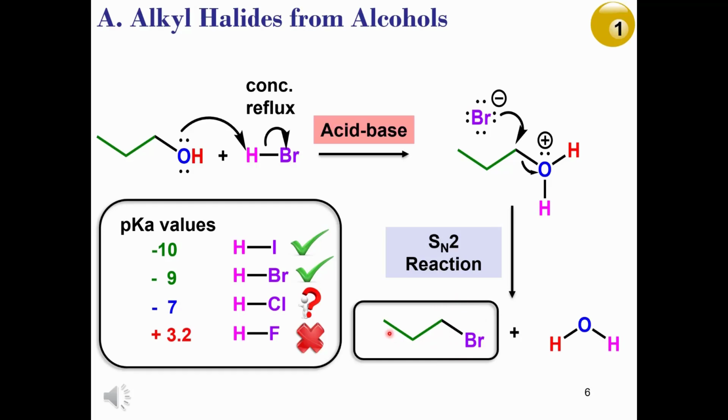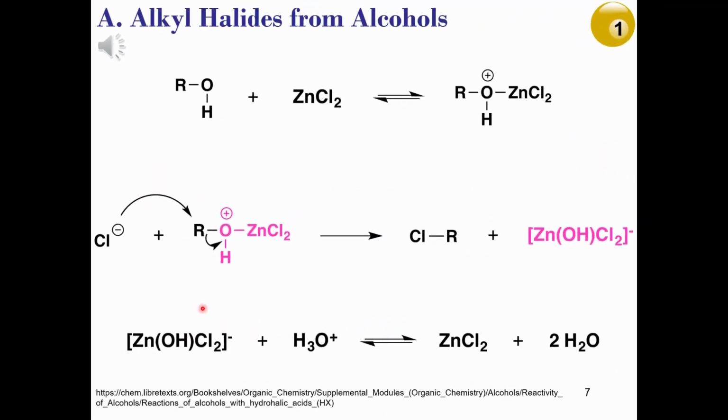Now let's take a look at the use of hydrochloric acid with an appropriate catalyst. Typically acids will protonate the alcohol group, making it a good leaving group. However, other strong Lewis acids can be used instead of hydrohalic acids. Now, in the case of the chloride ion, this is a weaker nucleophile than either the bromide or iodide ions, so hydrogen chloride does not react with primary or secondary alcohols unless some zinc chloride or a similar Lewis acid is added to the reaction mixture as well.